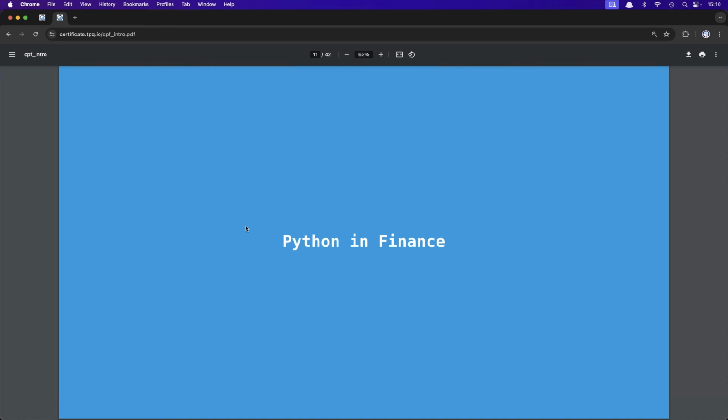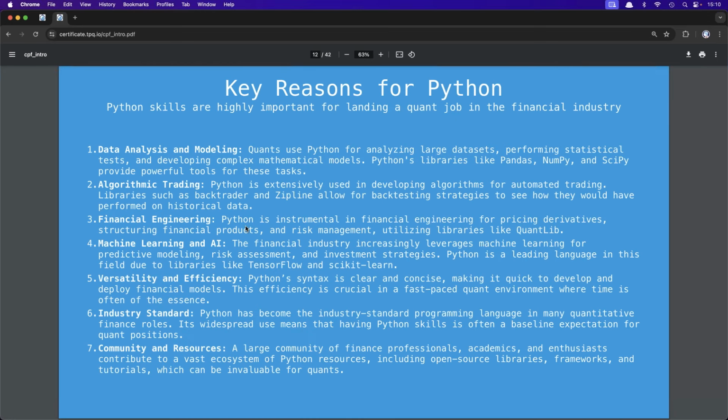So, Python in finance. I have here provided this time around a summary because, at least for me, sometimes, if you do this since so long and do it basically on a daily basis, right? Sometimes we forget why Python has become so popular in finance, right? So there are a couple of key reasons why people use Python now so widespread in the financial industry, right?